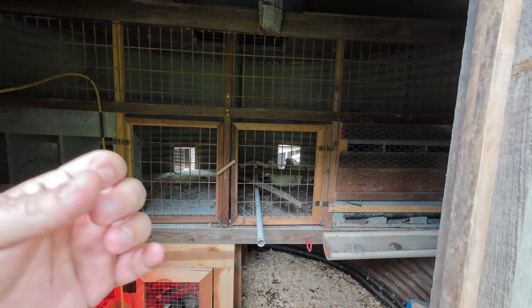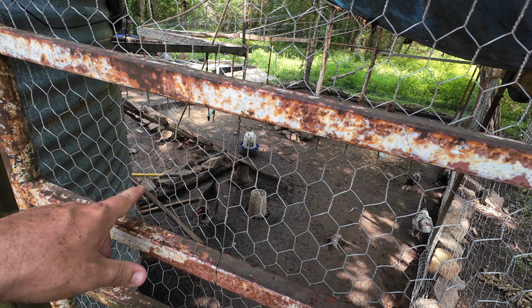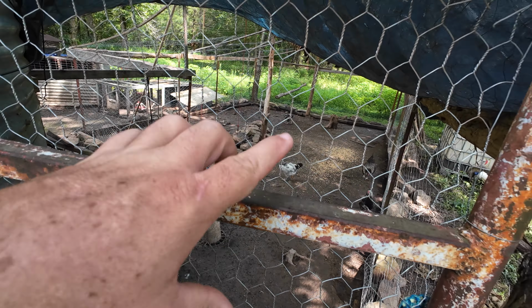So right now it's only the two big girls, Rasputia and Medea. That's Rasputia. No, that's Medea. One of them has a bigger comb than the other. Yeah, so this is Rasputia, the bigger one. And then the smaller comb is Medea. And then all the other chicks are still nowhere near, because those are half these, which we believe to be an Easter egger mix. We checked them out. It was like a black Maran Easter egger mix, and that's kind of what these are, a mix of them and Max, which is a black Brahma.